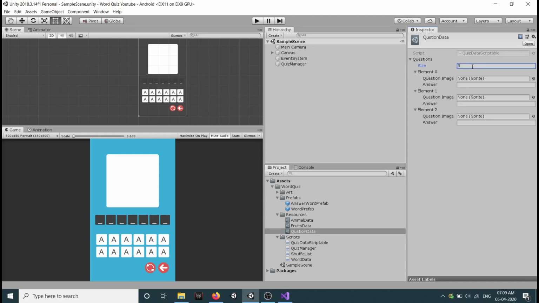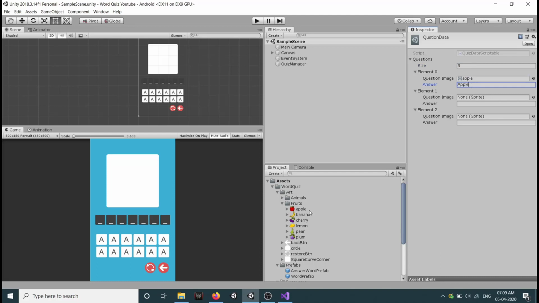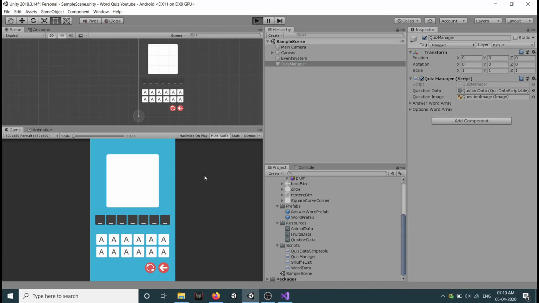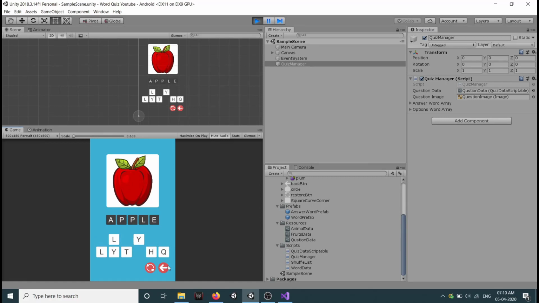Let's give it 3, and let me add apple, banana here. Okay, let's add this quiz data here. Click on play. I can see here is apple.